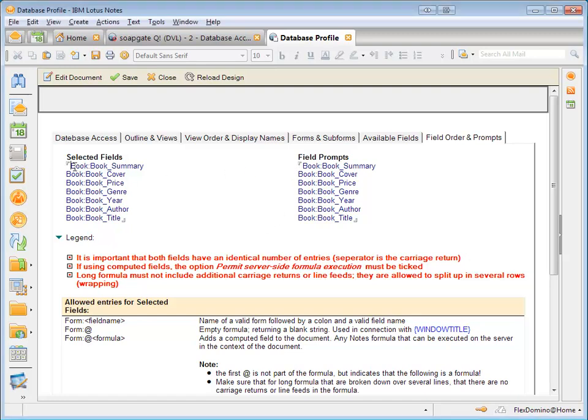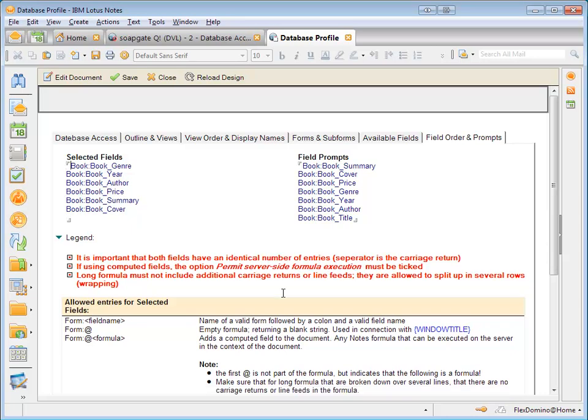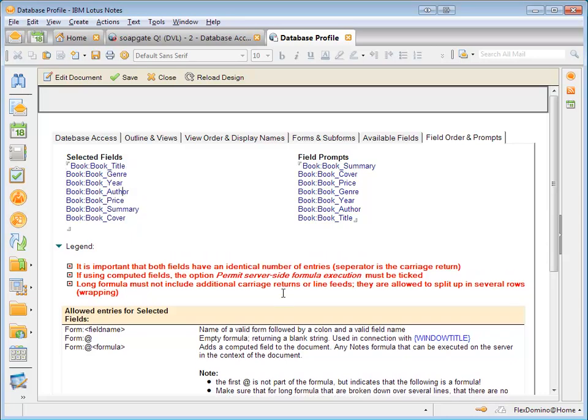So the first thing I will do is change the sequence here a bit. The first two fields listed here are actually rich text fields, and I would rather like them to be listed at the bottom of the form. Let's take the price field down, the title at the top, January, year, auto. Okay, so that's pretty much how I would like to have it listed. And now we add the prompts.